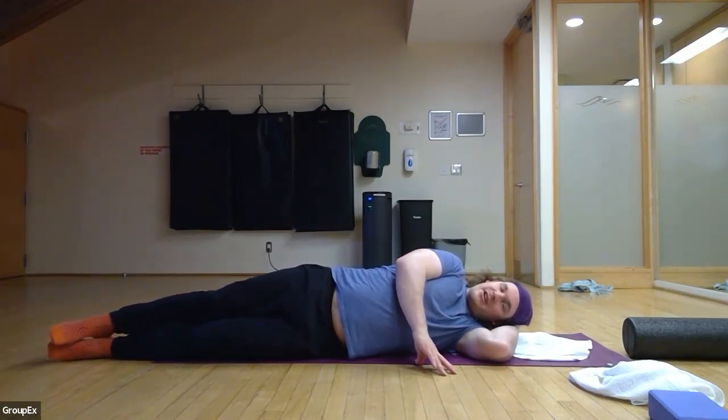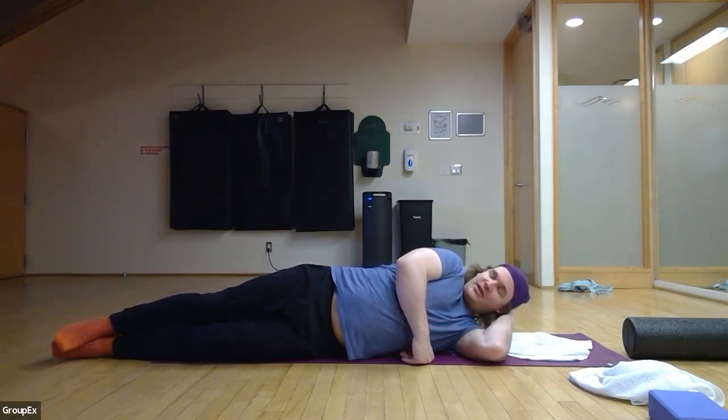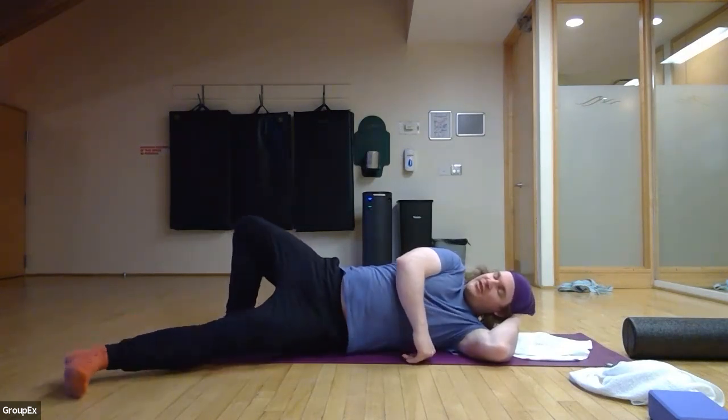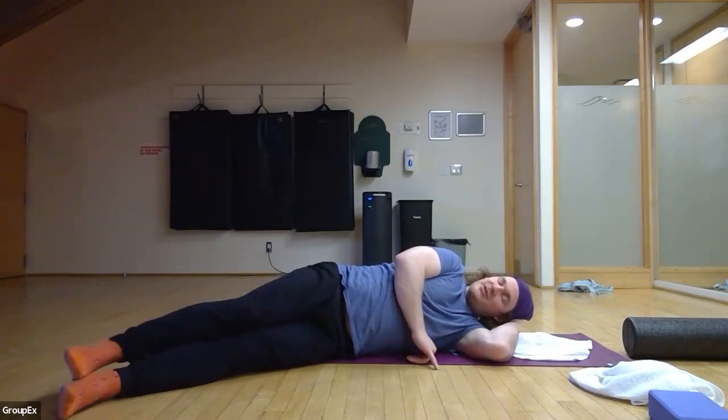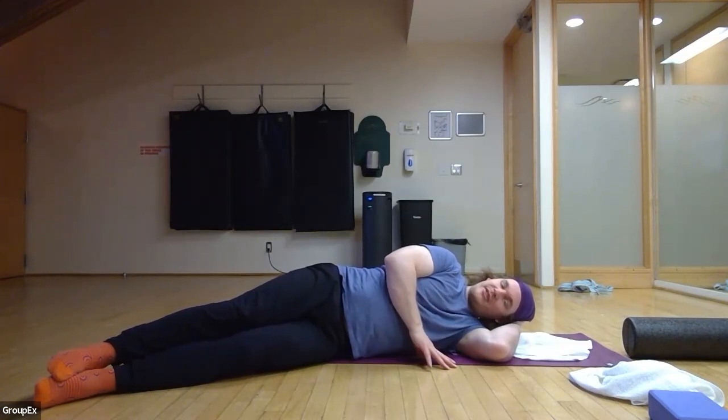If you're in a smaller area, normally I'd ask you to have your legs extended, but if you're in a tighter area, you're just gonna have to bend your knee a little more, that's all. So here we're gonna lift our leg to about 23 degrees. If you can't do that with a straight leg, you can bend your knee a bit, that's fine. Just try to have your thigh at about 23 degrees.